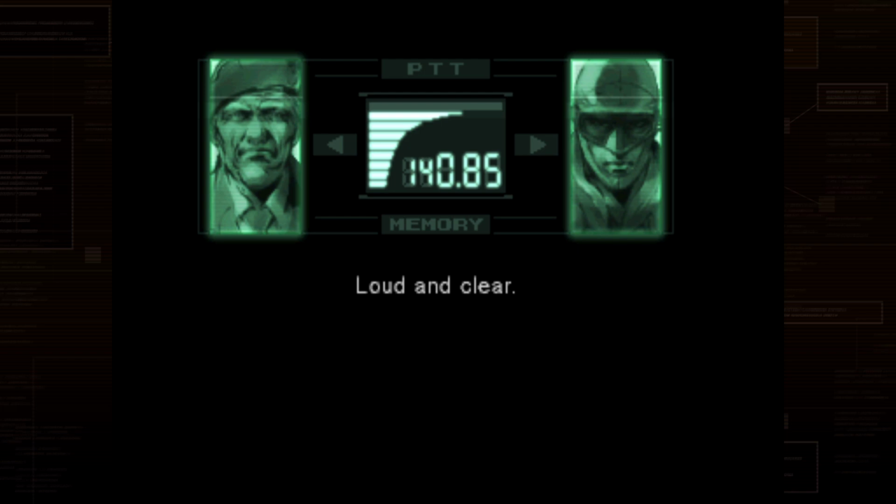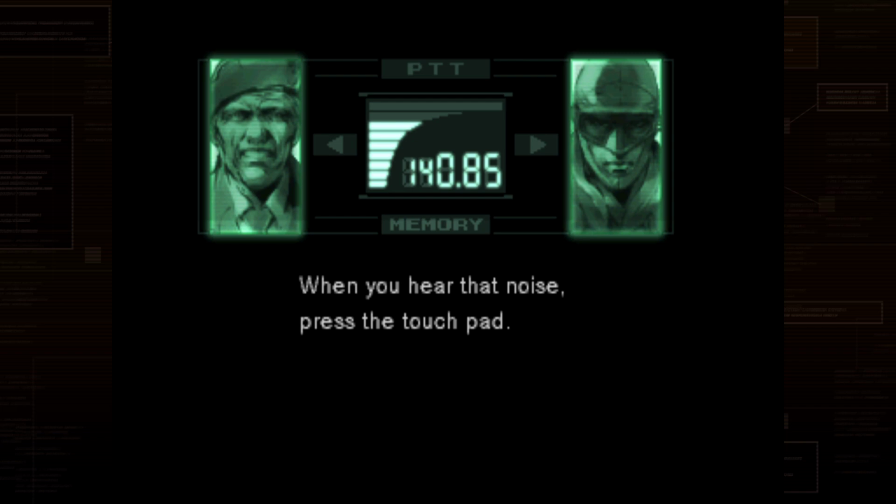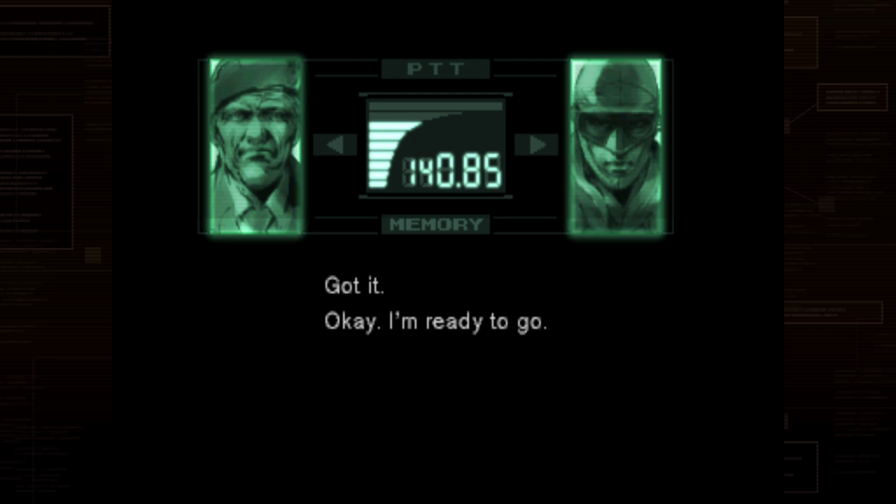This is Snake. Colonel, can you hear me? Loud and clear. What's the situation, Snake? Looks like the elevator in the back is the only way up. Just as I expected. You'll have to take the elevator to the surface. But make sure nobody sees you. If you need to, contact me by codec. The frequency is 140.85. When you want to use the codec, push the select button. When we need to contact you, the codec will beep. Okay. When you hear that noise, press the select button. The touchpad. The codex receiver directly stimulates the small bones of your ear. No one but you will be able to hear it. Got it. Okay, I'm ready to go.